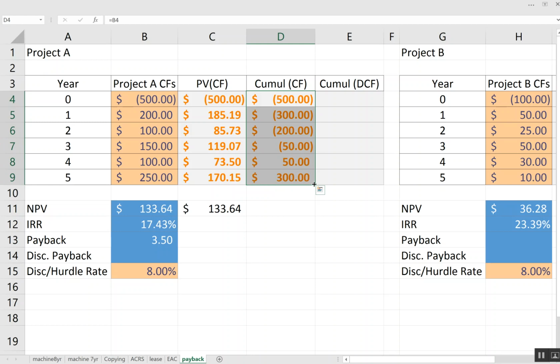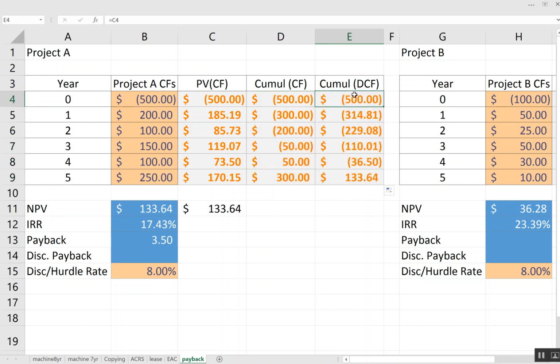So let me see, I should be able to just copy that across. So this is the cumulative present value of cash flows. And if I do the same logic, using present value of cash flows, I break even between the fourth and the fifth year. So I'll say it's equal to 4, the last negative cash flow, plus what's left over in the fifth year divided by the cash flow in the fifth year. So this one pays off, on a discounted basis, in about 4.5 years.